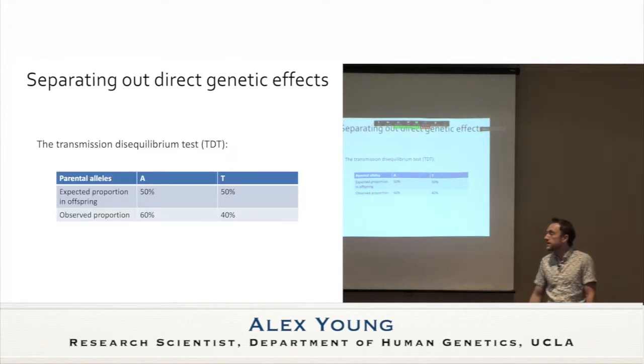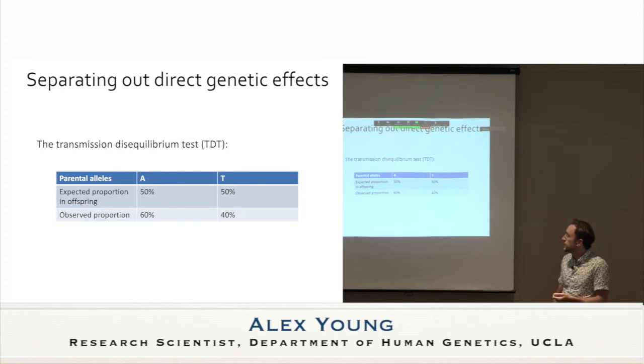And I should point out that this is very much not a new idea. In fact, this is going back in many ways to the more traditional way that genetics was done in the pre-genome-wide association study era. And one of the more popular tests that was done in that era was called the transmission disequilibrium test. This was because people were very worried about stratification when they were looking for rare Mendelian disease-causing genes, and looking at rare variants can be very liable to stratification issues.